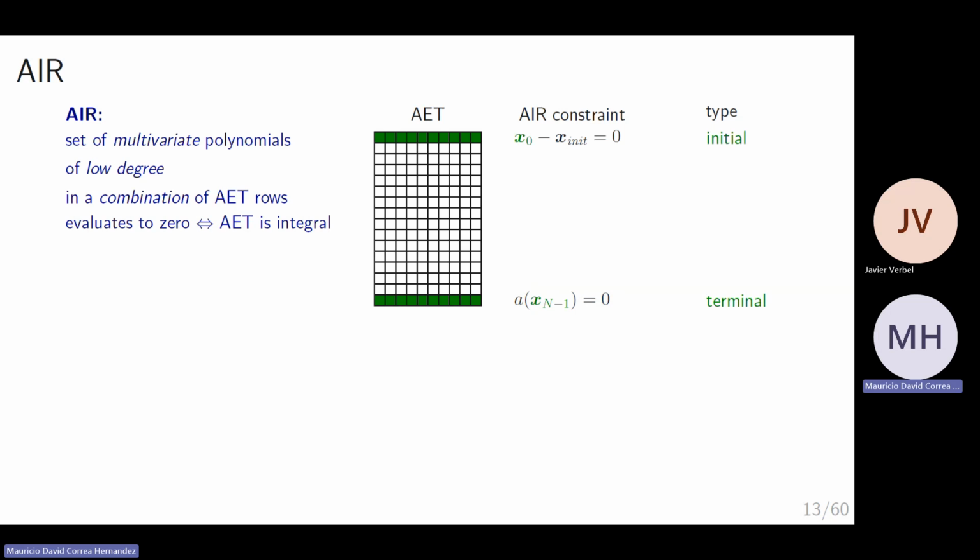And in fact, it doesn't just have to be a set of equations, it can be some more general function of those variables. So now we have boundary constraints at the start and at the end, initial and terminal constraints. There are two more constraints, and in fact, you can add many more types of constraints, but there are two more constraints that are typically useful, or readily useful, I should say. The first one is transition constraints. These are the constraints that require for every consecutive pair of states that the second one results from applying the transition function to the first.